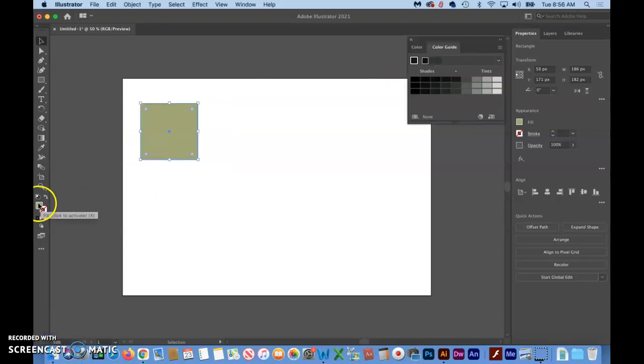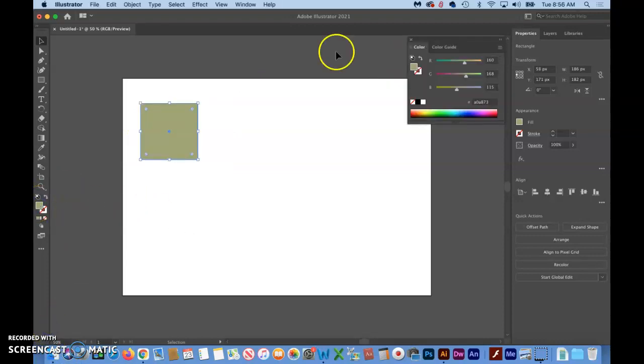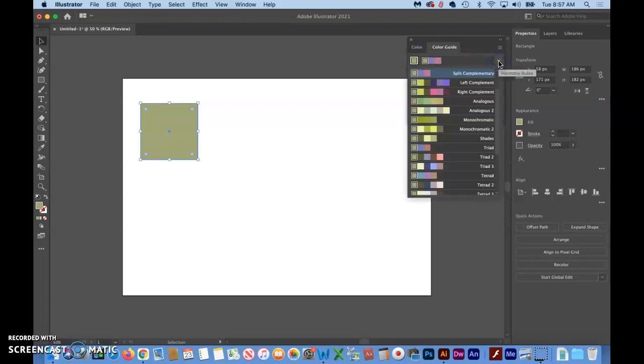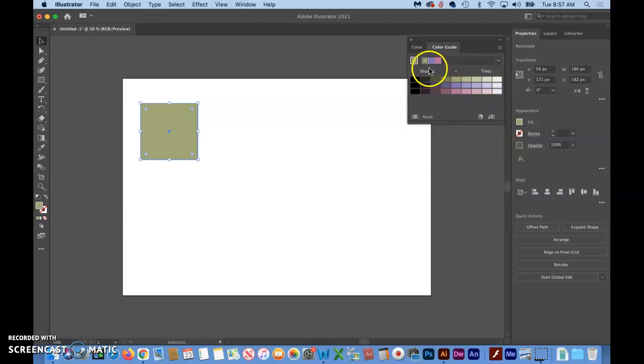If I bring my fill color forward over here by clicking on the fill, it should change to that color. But just to avoid this in the future, once we get the color palette we want, we're going to save out our own set of swatches. So first thing first, let's set what kind of color scheme we want. We already went over the ones that are allowed for this project. So I'm going to select from this list one of the available ones, happens to be set to it already, split complementary. And so these are my dominant full color based on what I selected, and these are tints and shades of that color. So now what we want to do is build some swatches based on this color.